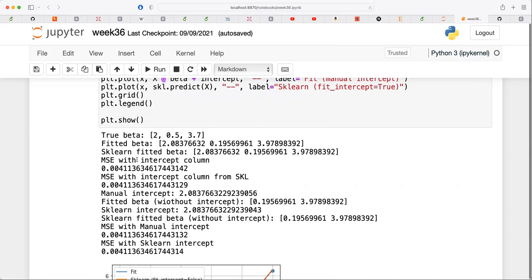And then I have now the mean squared error with intercept column is now the same as the one with us taking away the intercept. So when I do ordinary least squares, there is not a difference. But when I start with ridge regression, I can actually get a much better mean squared error. And that's due to this dependence of this parameter lambda, which we're coming back to.